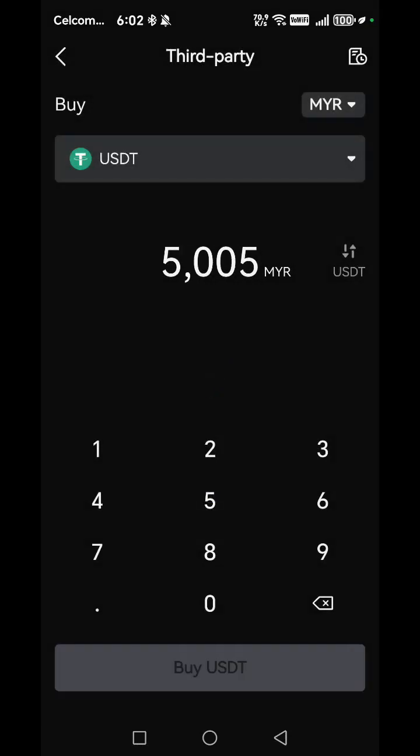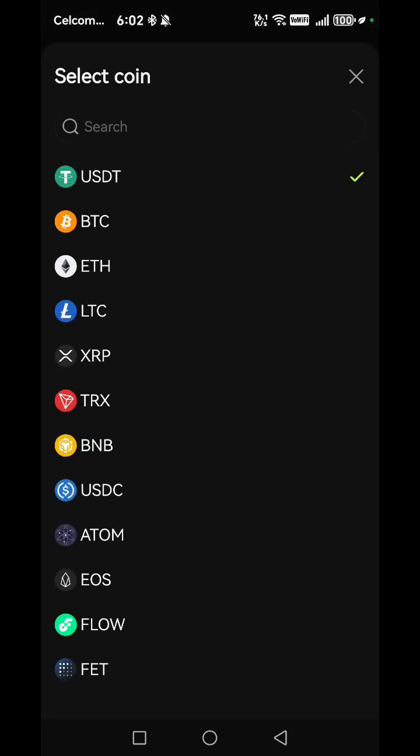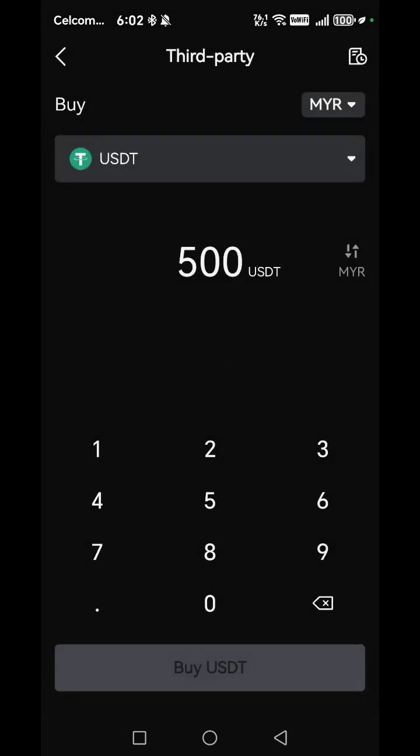Okay, let's try that again. I'm not too sure what is actually happening right here, because it doesn't really show me the next options. I guess something is wrong right here. Probably you might need to use the computer version to be able to use this option here. So it is not the amount. Let me just give it a try again.